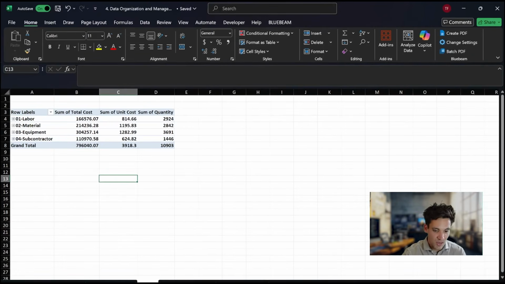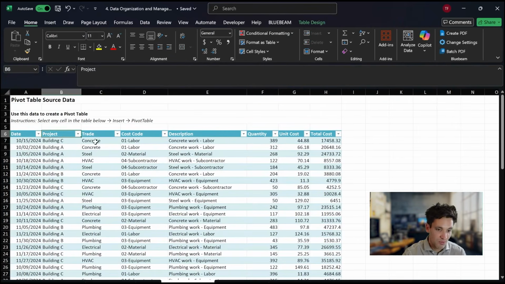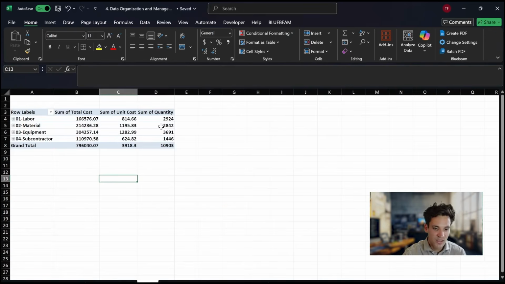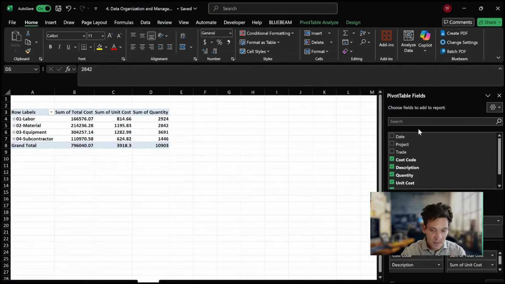Based on looking at this data, you could do this by project, trade, whatever. But pivot tables are very easy ways of summing and categorizing your data like this. Pivot tables are super flexible. You can show whatever you want in the rows and columns, depending on what you want to do with your data and what numbers you need to know.